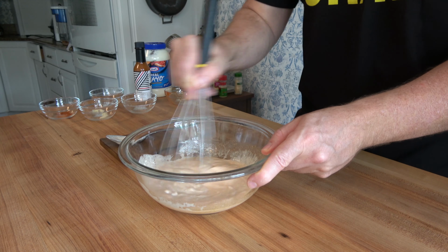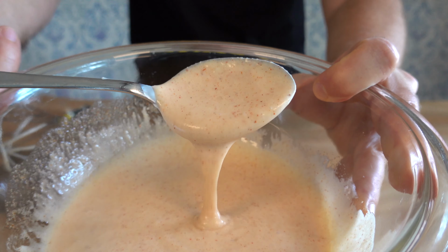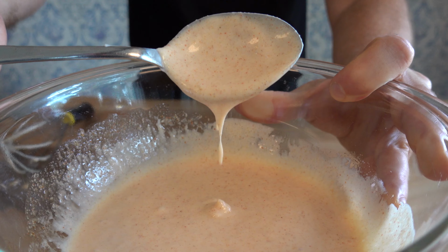Are you looking for hibachi or a Japanese steakhouse style dipping sauce? One that's spicy, sweet, creamy, delicious, pretty much goes on everything? Well, I've got the sauce for you.